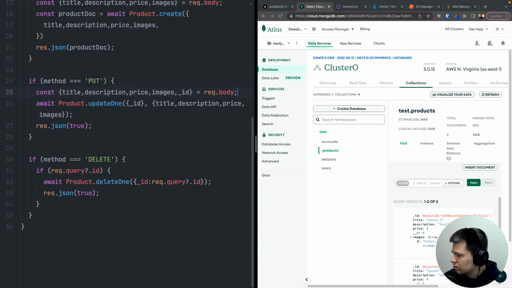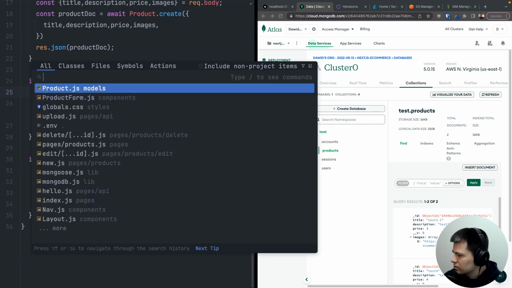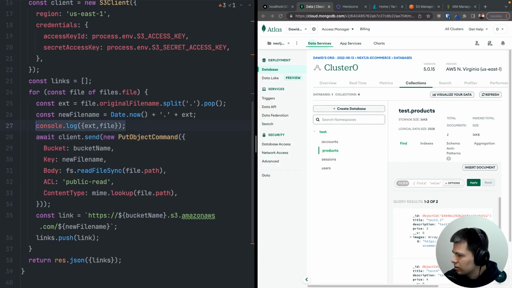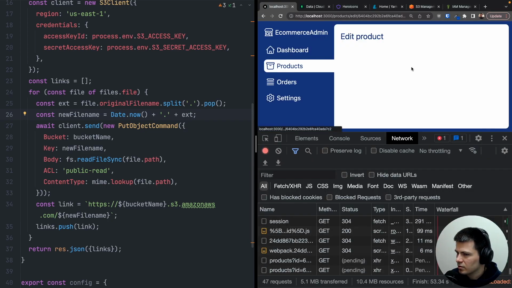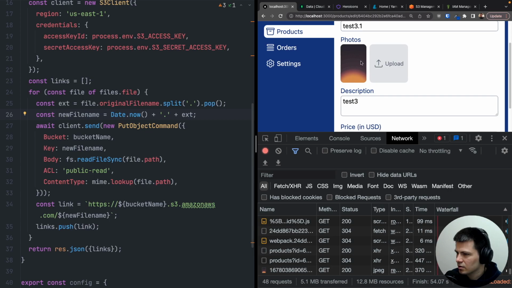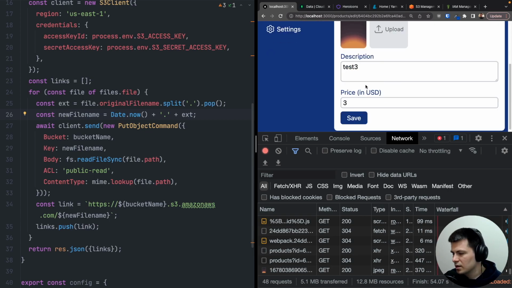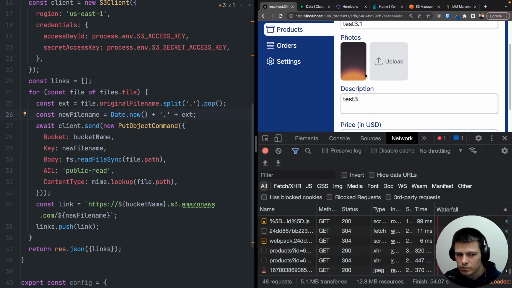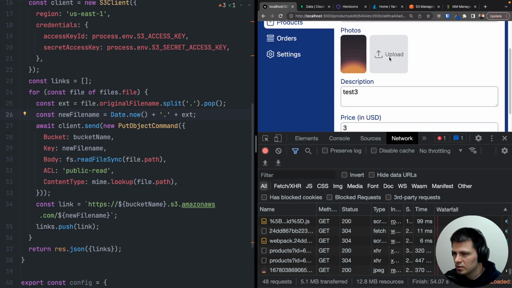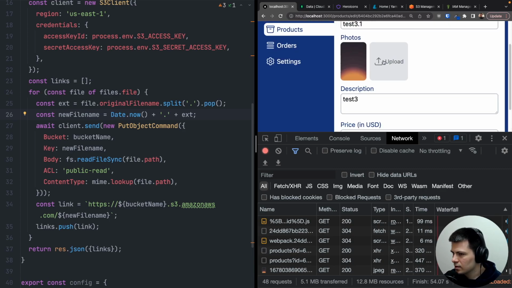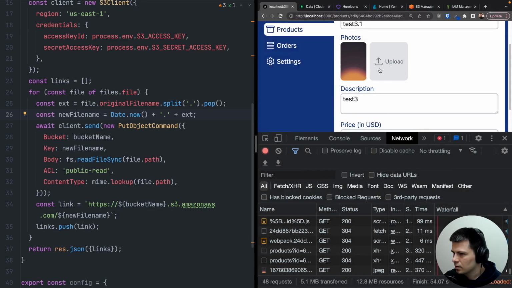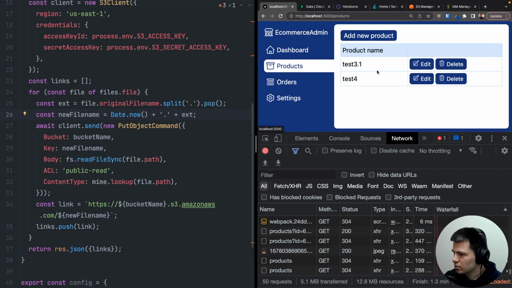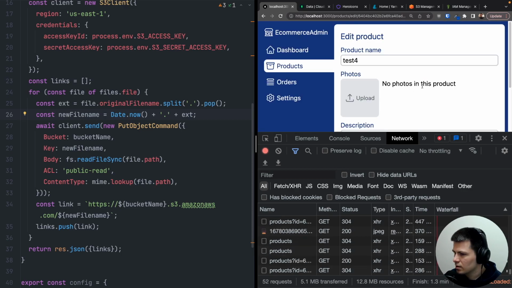So I can remove this console log, and I can remove the console log from upload that I forgot about. Let's remove this one. But now if I open this one, I see the current images, and I see also the upload button, and I can upload more photos. Let's maybe go to this one, and maybe you can get rid of this text.